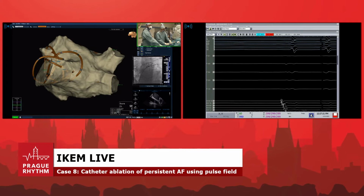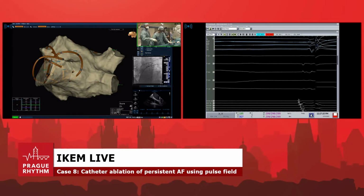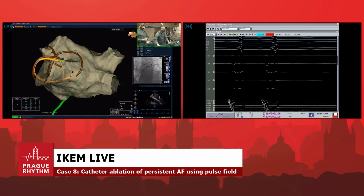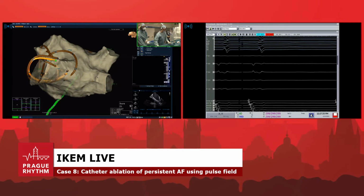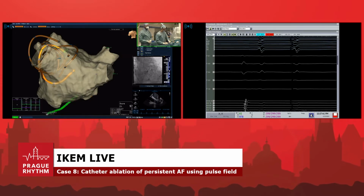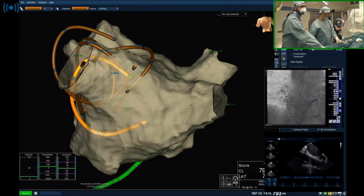Good. Deliver. Okay, we're done with the left side. So what we're going to do now, let's go to AP. Okay, that's fine. I'm going to stay in flower configuration. Retrieve the wire. Let's flex the... Sorry. We have to see the, yeah, this is it.